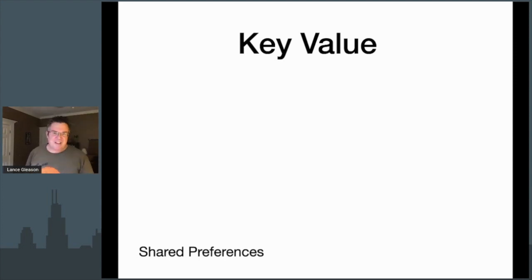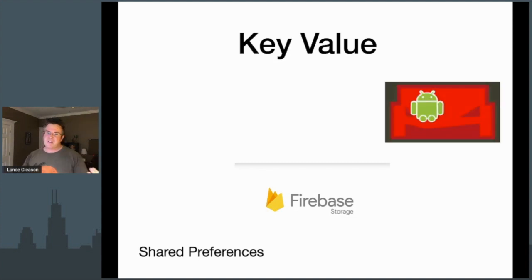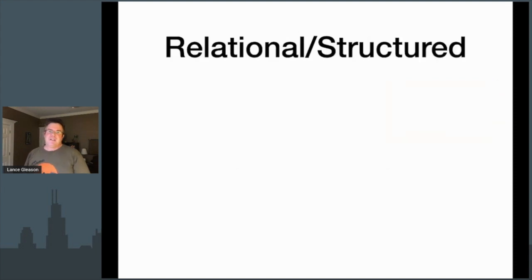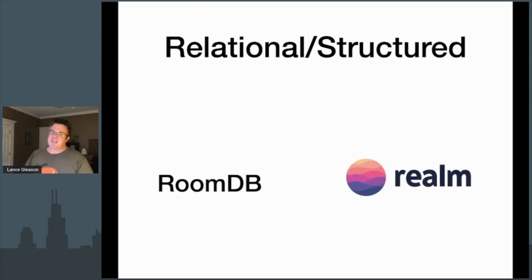That being said, for most cases, if your case has any amount of complexity or any reasonable amount of data, that's probably not a great thing to use. So probably a better option might be to use Firebase or Couch or something like that. In the case of this application that I was working on, and really most of the applications I've worked on, we usually ended up going to some sort of relational structured approach. Probably two of the biggest options these days are RoomDB, which is backed by SQLite, and Realm. I would say that earlier on, I was using more Realm, but later on, I've moved most projects to just RoomDB.